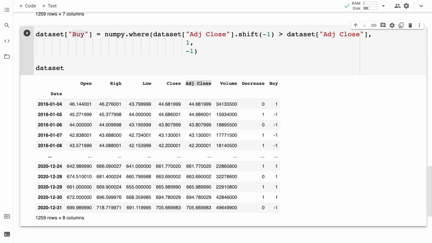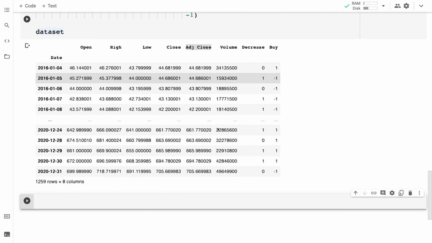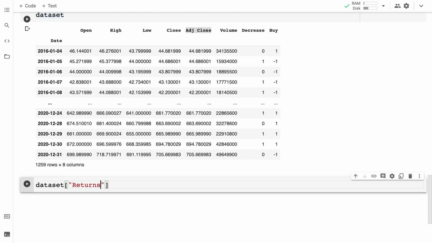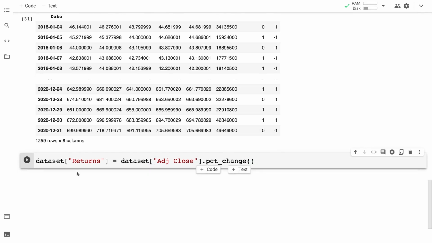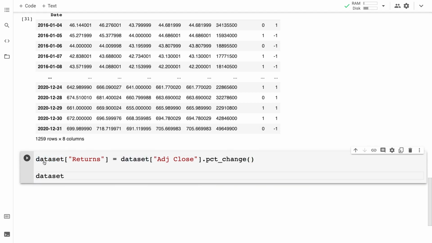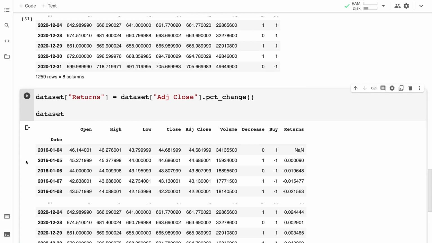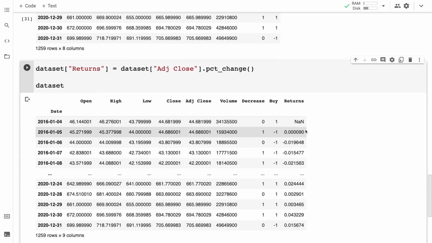So what else might we want to add to our data set? Well, we might want to calculate the return. What return are we getting on our investment? So I'm going to make a new code cell here. At dataset, I'm going to make a returns column. I'm going to grab the data set and use the Adj Close, adjusted closing column, and I'm going to call the pct_change function. Then I am going to paste out that data set variable again just to see what we now have. All right, so now we have this return for the first day. We don't have any returns, but then we can see the returns at each day.